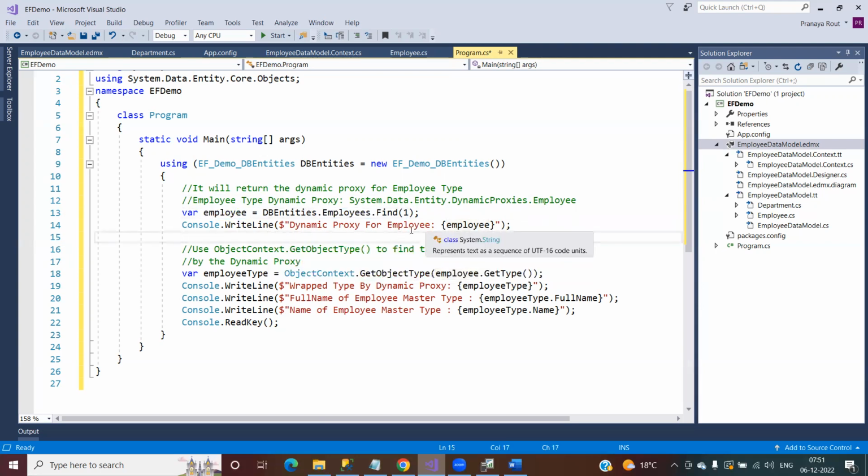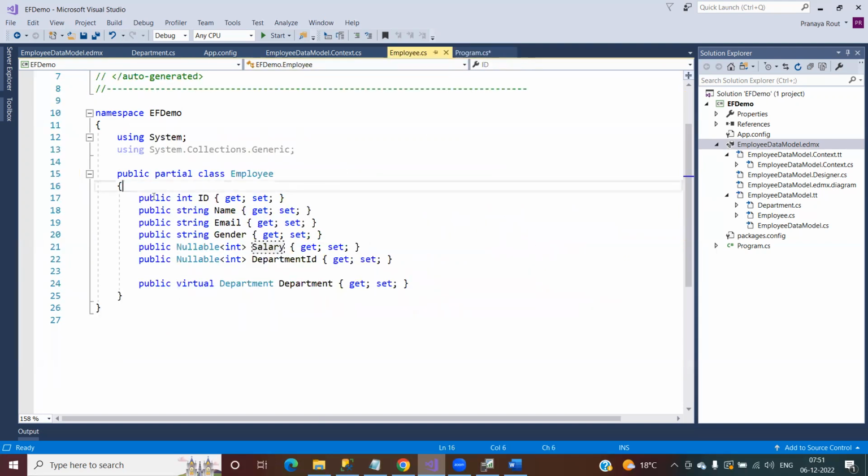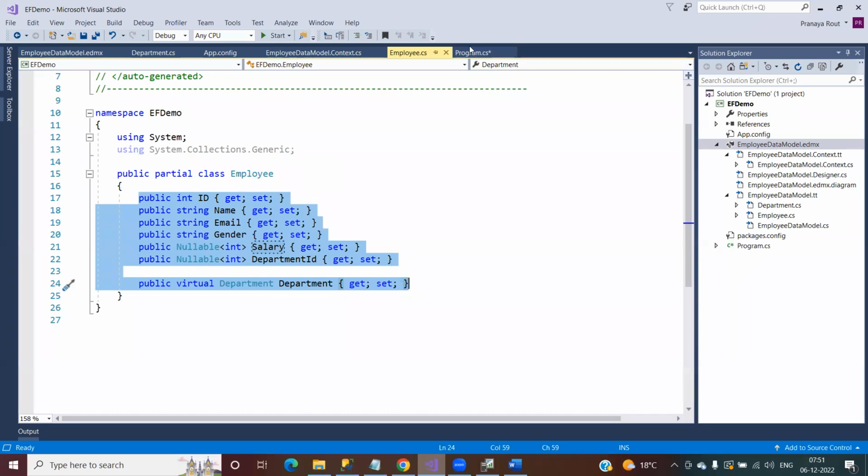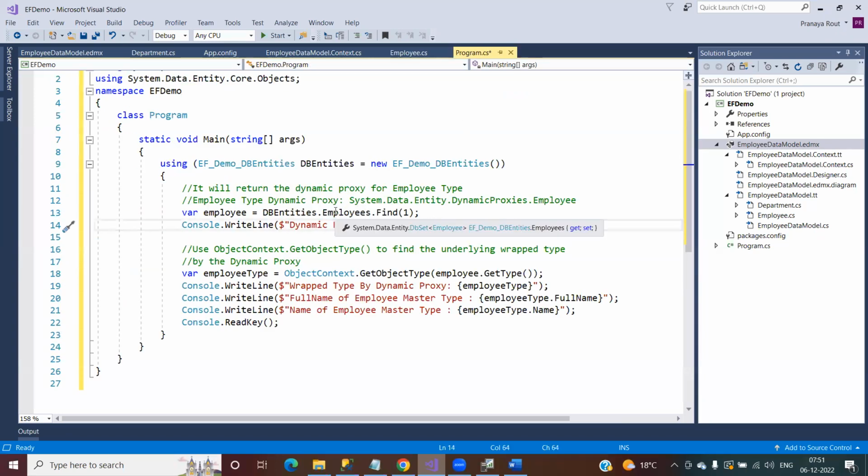In this case, I'm using the employee entity, and as per our understanding, it satisfies all the requirements to become a dynamic proxy entity. So it is going to return me an object of employee type. But if you check here, that type is going to give me something like this.